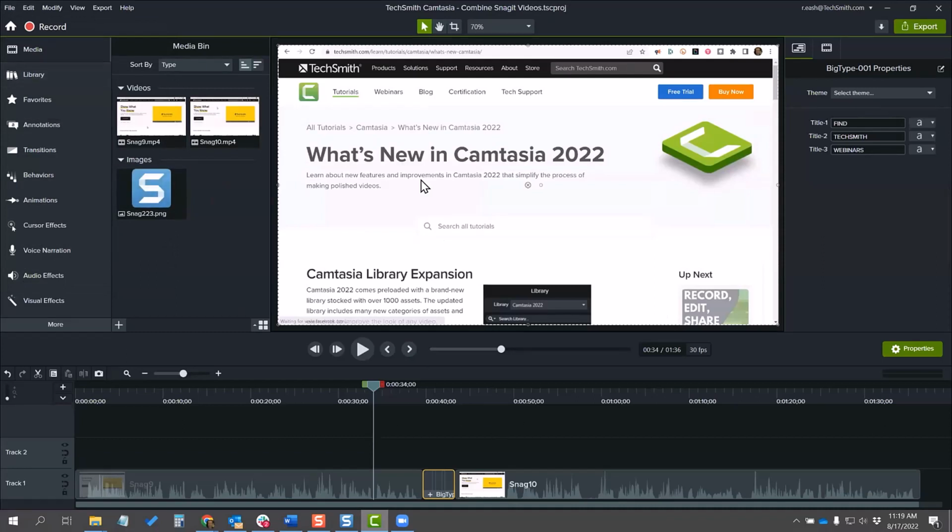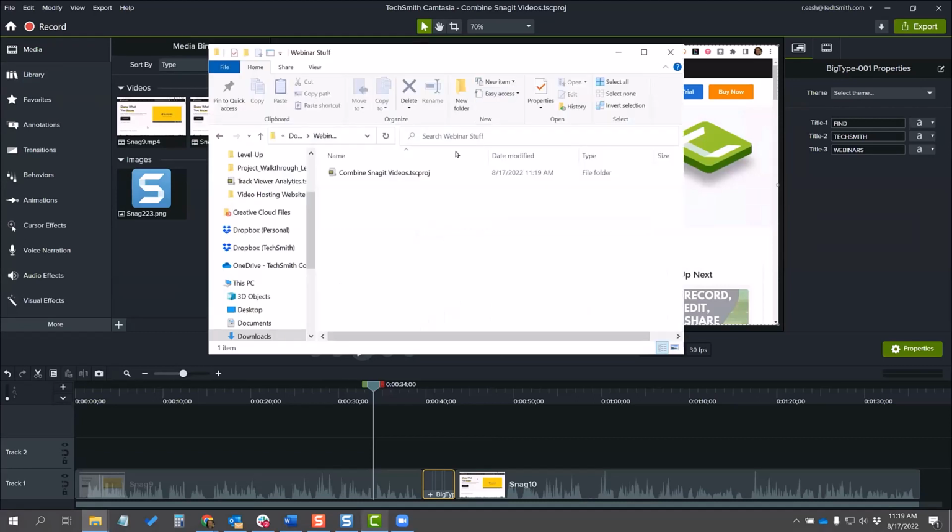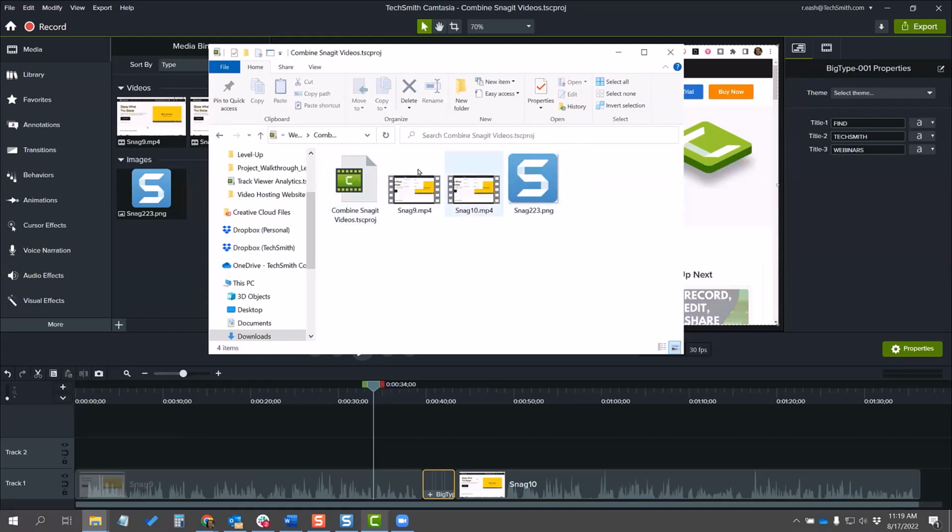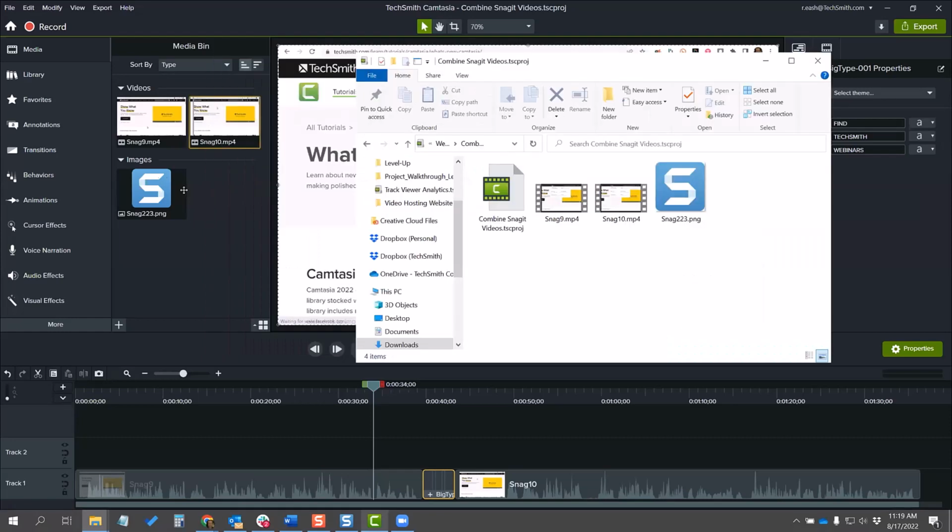Let me open up a folder here. Bear with me. Inside, let me drag this over here. Hopefully you can see that. So inside my downloads folder is this webinars stuff folder. This is that TSC project. And by checking that box that said combine into a standalone project file, this is like a folder. And if I open this up, it's going to show all of the media that's in the media bin over here. So let me leave this on the screen.